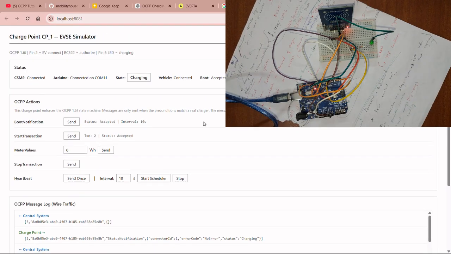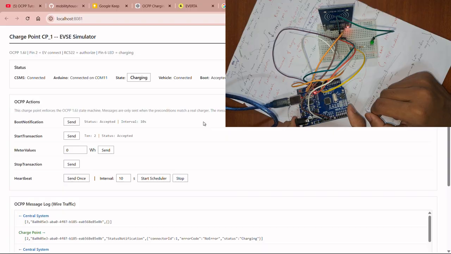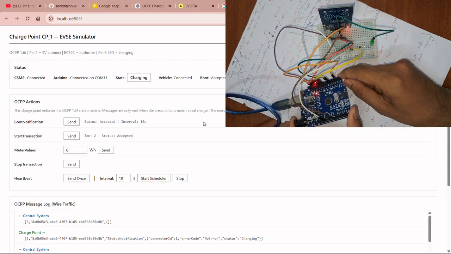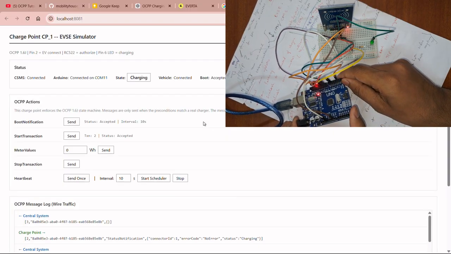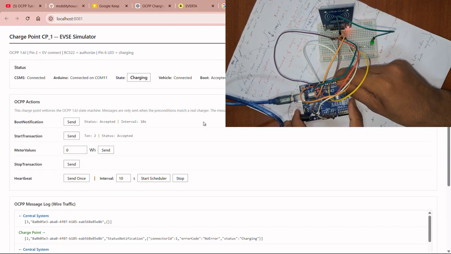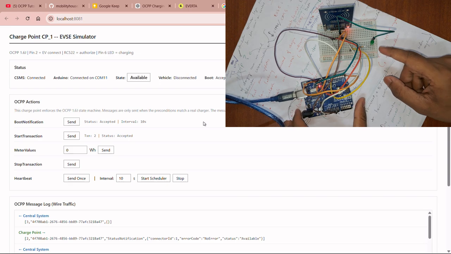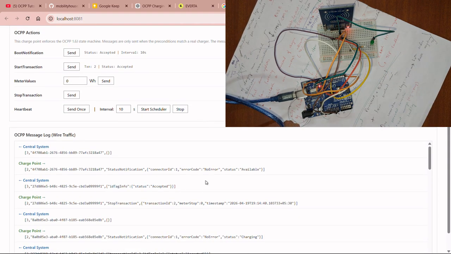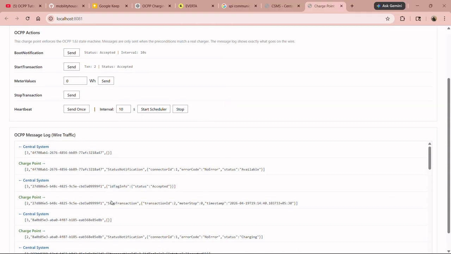And if I pull out this wire, it may be any unwanted situation where the communication link or the CP pilot wire got disconnected from the charger. Charging is stopped, and here we can see the charge point sent the request to stop the transaction. CSMS responded as accepted, and the charger is again ready for charging.